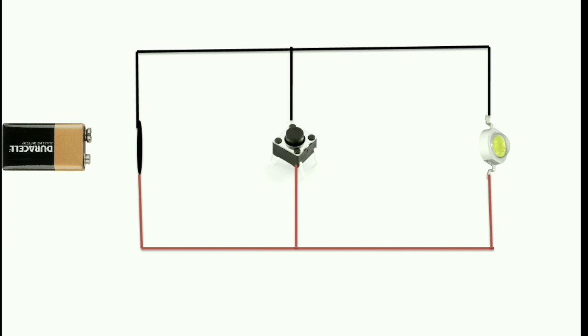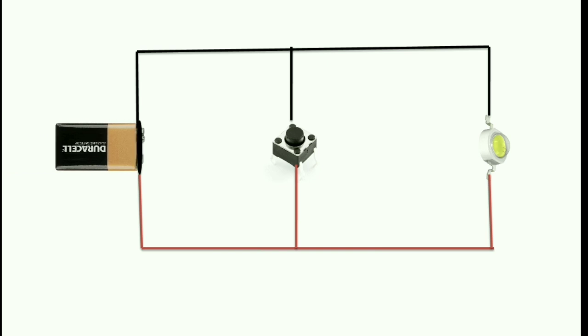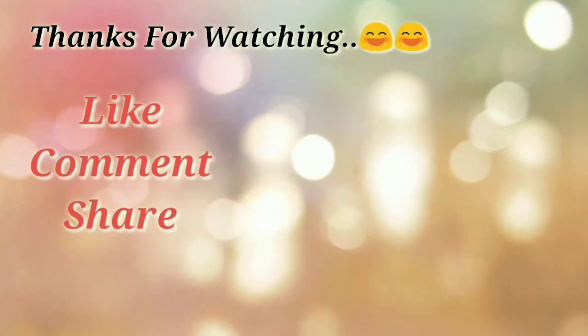You can connect the battery back to the circuit. As soon as we connect the battery, the LED diode starts glowing. Now when we push the switch on, the LED will stop glowing, and when we push off the switch, the LED will start glowing again. This shows when input is 1, output is 0. So this was the circuit of NOT gate.